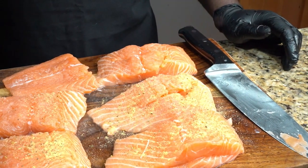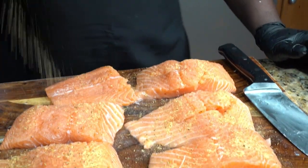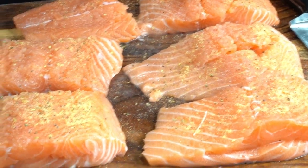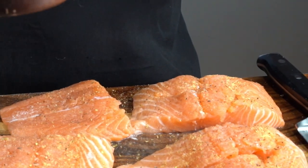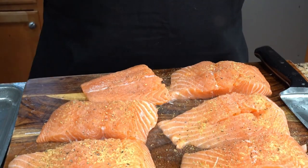This is just something I bought from the store. It's like an all-purpose seasoning. That's the vibe I want. And then I'm gonna hit it with some cracked pepper and some salt. That's it. Crazy Chef, big vibe. So, cracked pepper, salt, and then I'm gonna just stuff them.